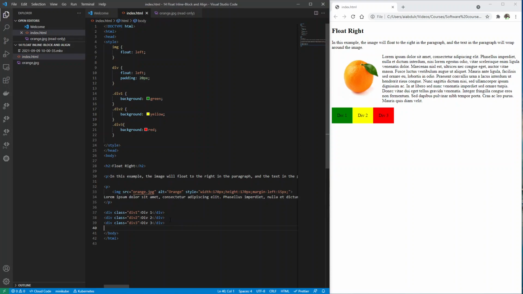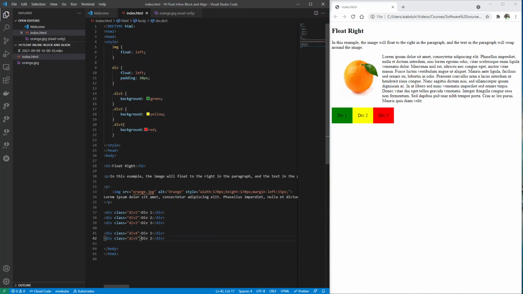With this, I am just going to copy these two divs. I'm going to create two divs, one below the other, and I'm going to call them div 4 and div 5, right?